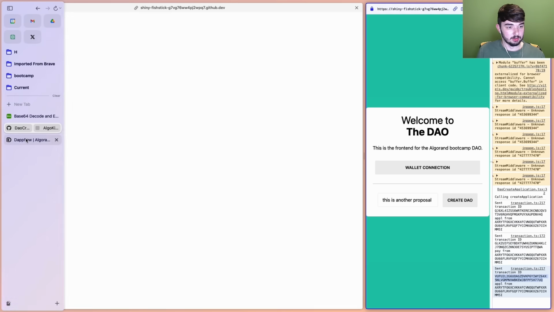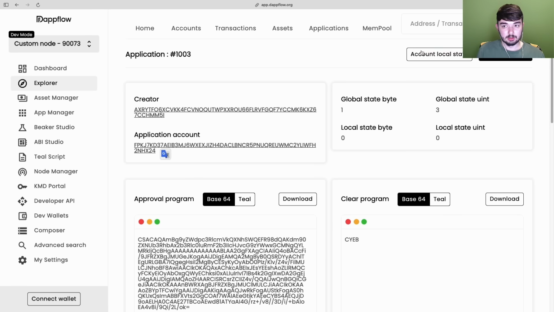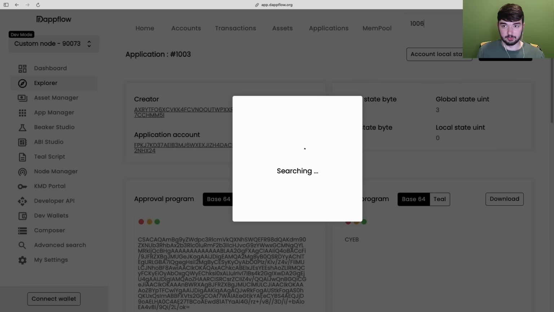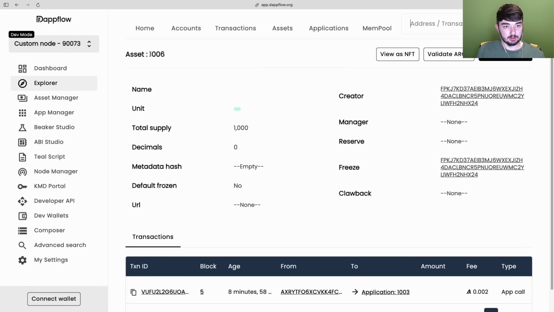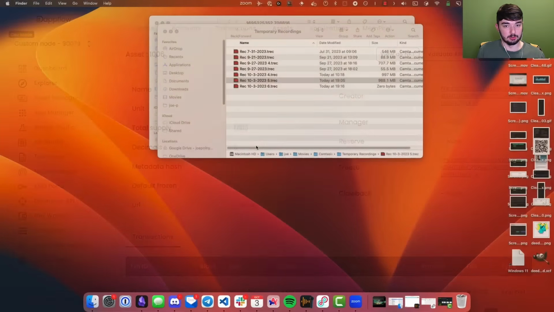We can now see that we have our proposal, but we also have a registered ASA ID. If we take a look at that, we can see this is our registration asset that we've minted 1,000 of. So just as a reminder, what our bootstrap method does, let's take a look at that.